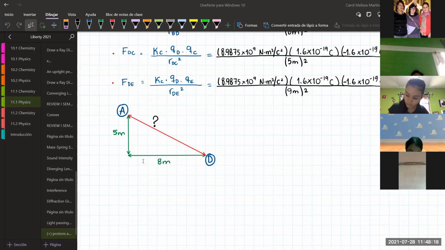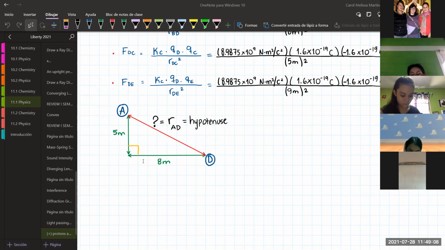So, what formula do I have to use to get that distance? We can use the formula of the hypotenuse. Exactly, we can use the formula for the hypotenuse. The reason is because we have a right triangle. It's a right triangle because here we have an angle of 90 degrees. Okay? So I think that this part is equal to the distance between A and D. So I say that this works like a hypotenuse. If it works like a hypotenuse, I can use the formula for the Pythagorean theorem.